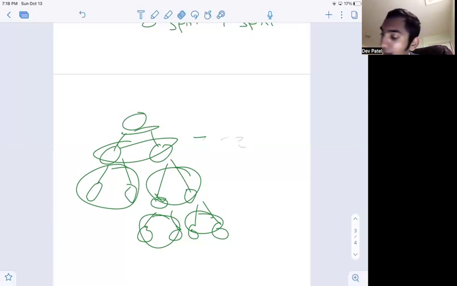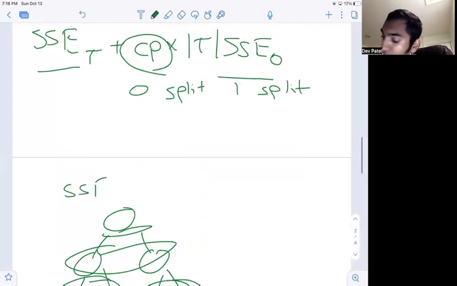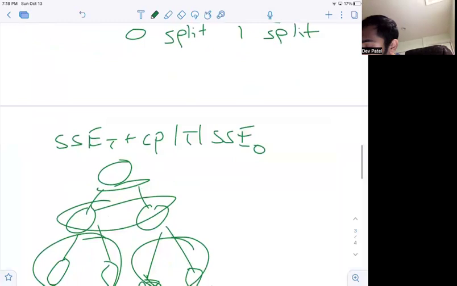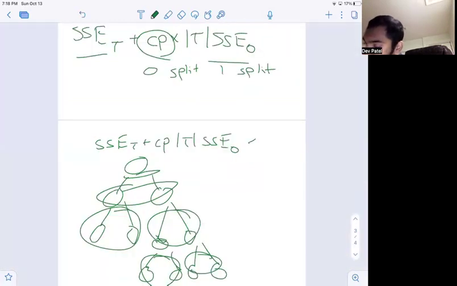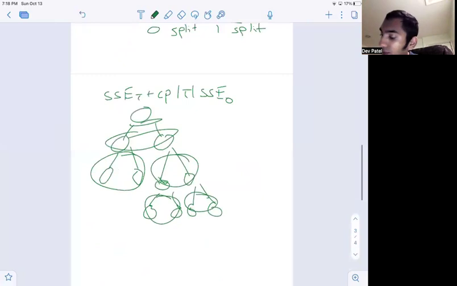So if at any point we get to a place where SSE(T) plus CP times the absolute value of T is ever less than SSE(T0), then it favors that split. So for example, let's say this is five splits, one, two, three, four, five.